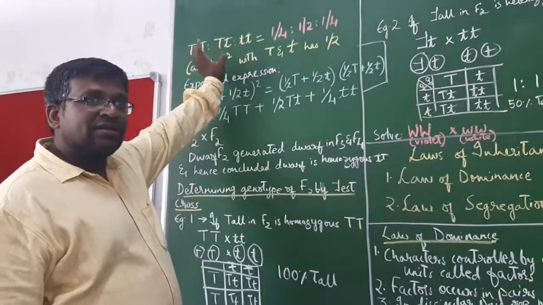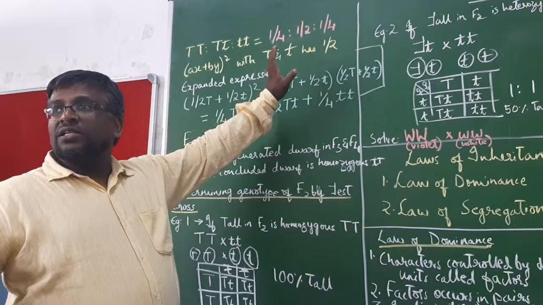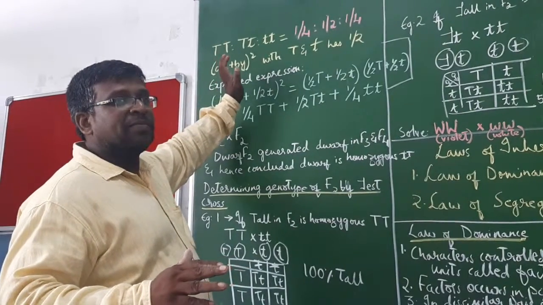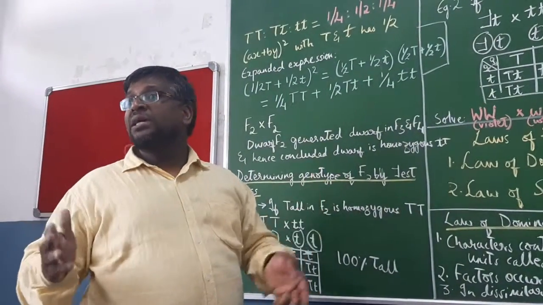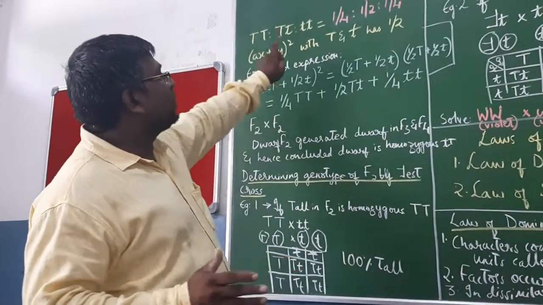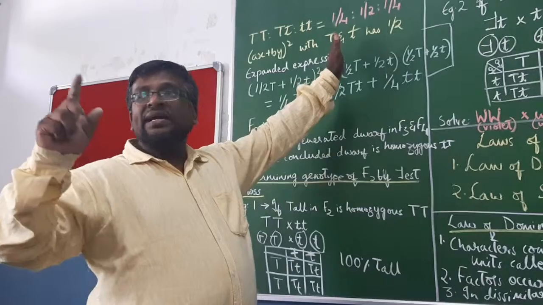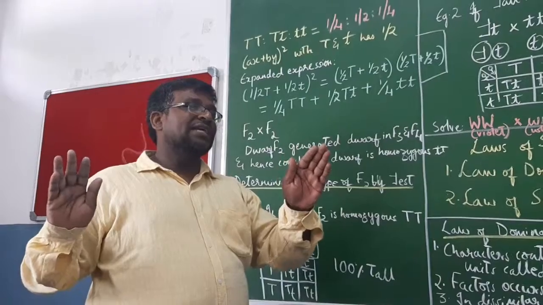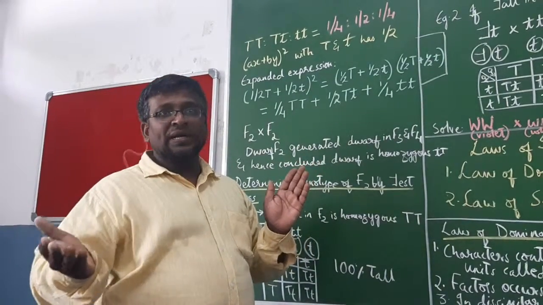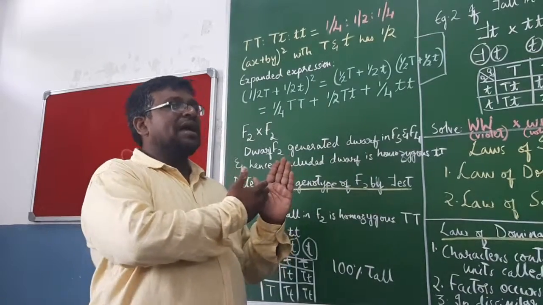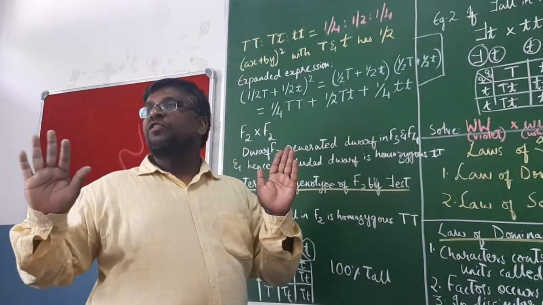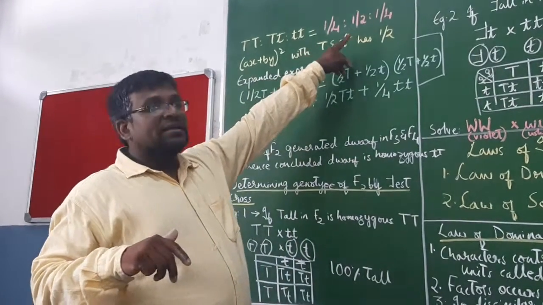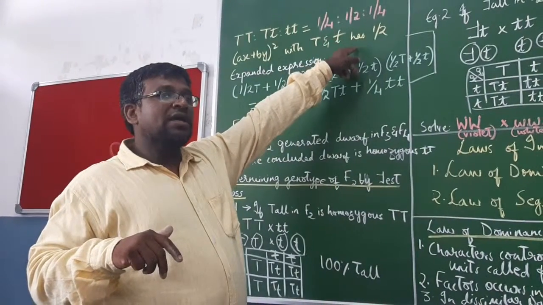Now the entire genotypic ratio, you can express by a quadratic equation, (ax + by) whole square. You can convert them into that: (ax + by) whole square, with capital T having half of t. Because you got capital T and small t, half of it is capital T, half of it is small t, isn't it? They have taken it on that basis of haploid. There was no concept of haploid when Mendel worked. So they have taken it as half T capital, half T small.